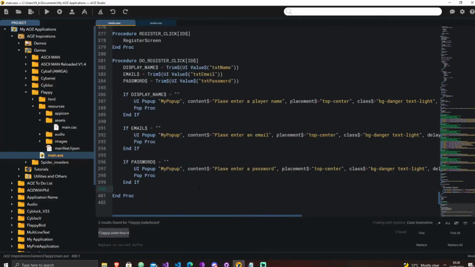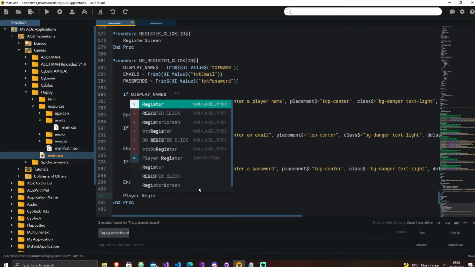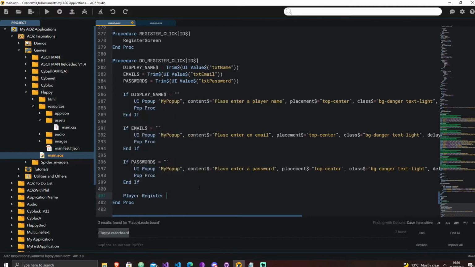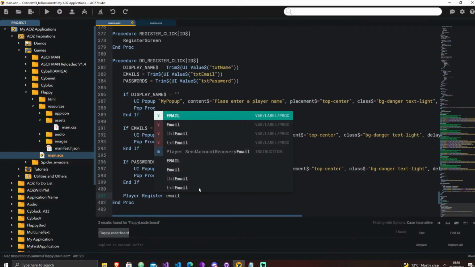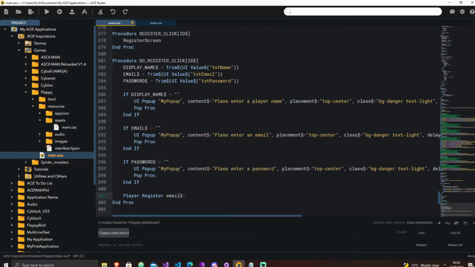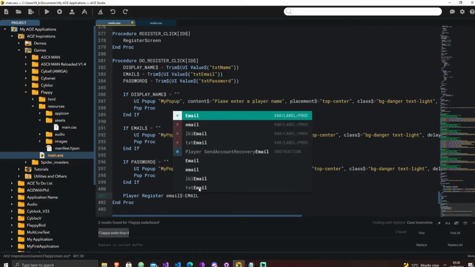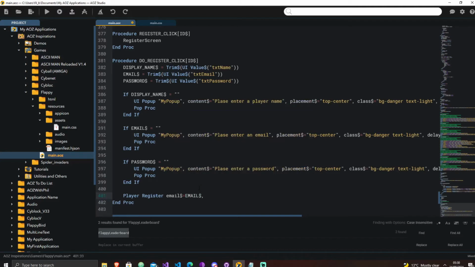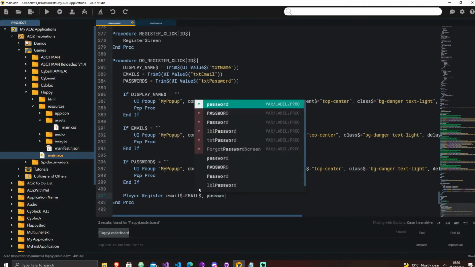So now we've got the information from the text boxes. We can call the player register function. And we can set the parameters. So the email is going to be our email variable. The password.